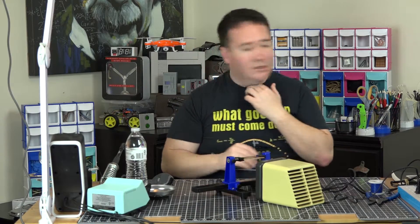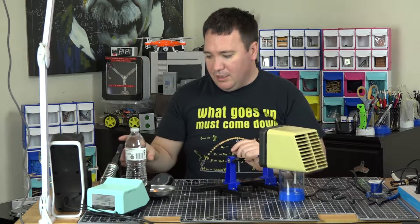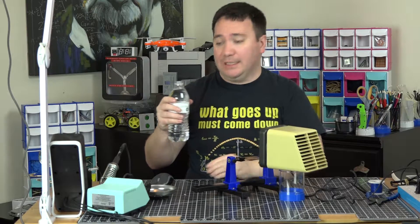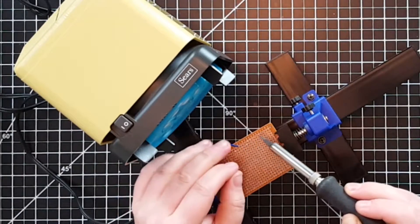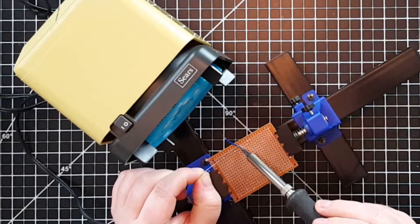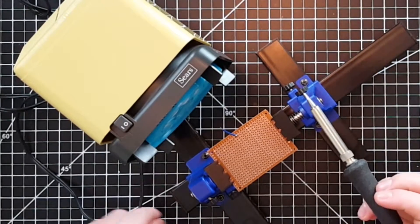There we go. This is my first time using my sponge so I'm just going to wet it a little bit. I only wet my sponges for soldering with bottled water — just kidding, it's just because I have it here. Hopefully I got a lot of smoke so you can see what's going on here. It is working. I don't think it's the most powerful thing in the world, but it's working.